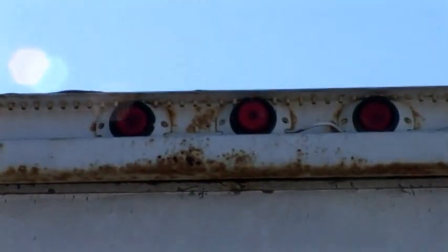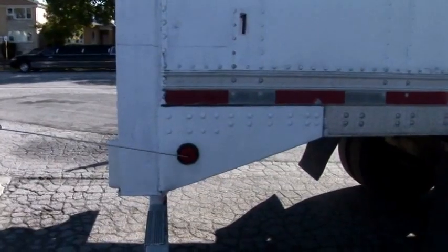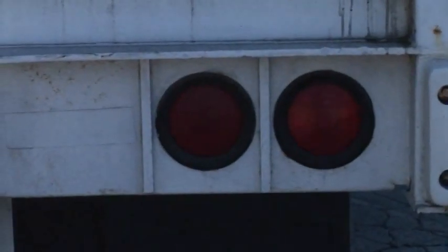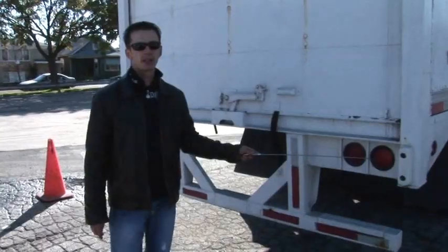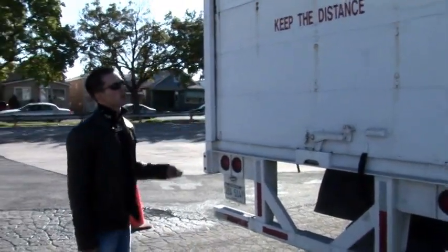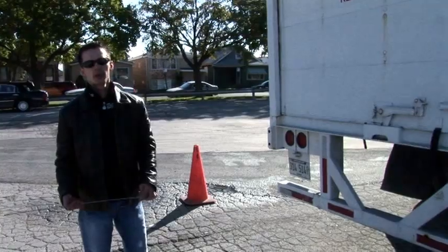Okay, and then the back of the trailer, starting from the top. On top we have 3 identification lights and 2 clearance lights on both sides. If they're not on top, they're on the bottom here on both sides. Then tail lights. Outer is a turn signal that also works as emergency and parking light, and inner is a stop light that also works as a parking light. All those lights, proper color is red. They must be properly mounted to the vehicle, clean, no cracks, and light bulb must be working.